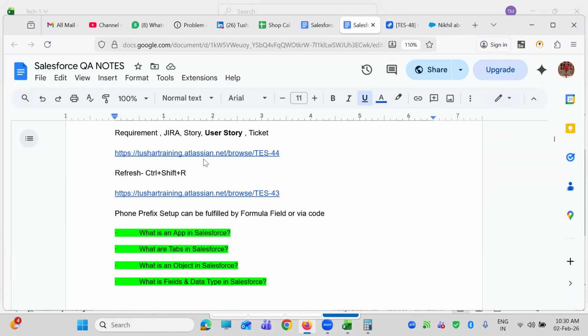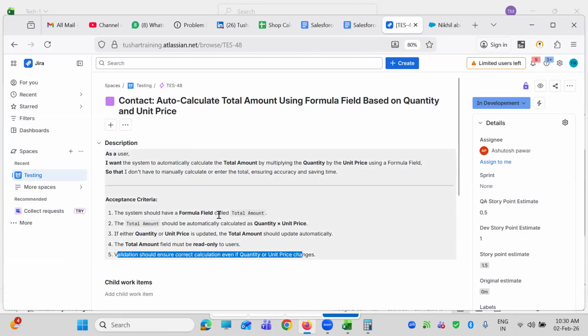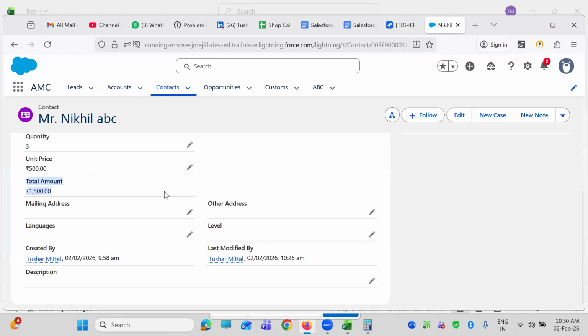Each and every story we have to test. The developer will implement it, we have to test. If there is a requirement like the quantity field should accept 10 digits, then we are going to test the 10 digits part as well. If not, then we'll check some good amount of value.